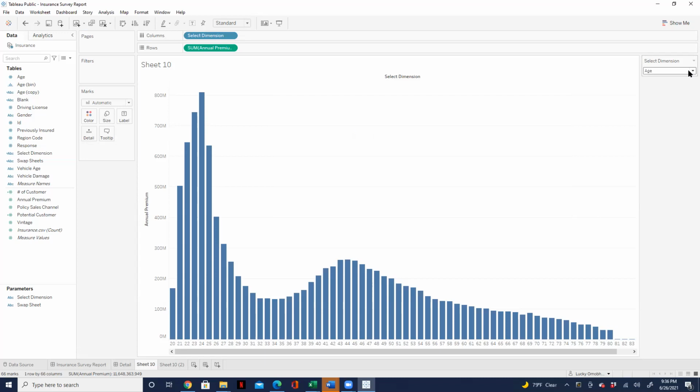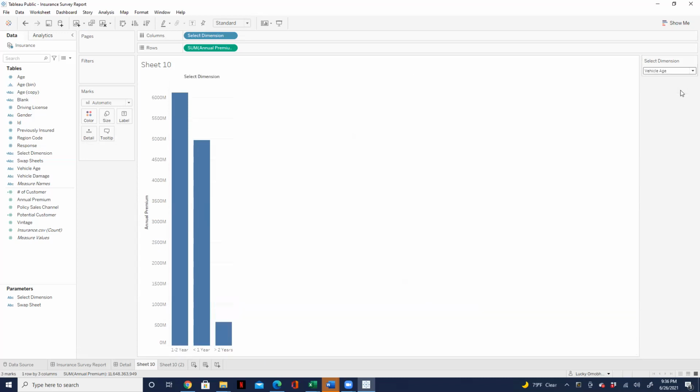So if I come back in here right now and I select vehicle age, it's going to give me all of the vehicle age broken down by this dimension. So you are giving your users a lot of flexibility to look at their data.